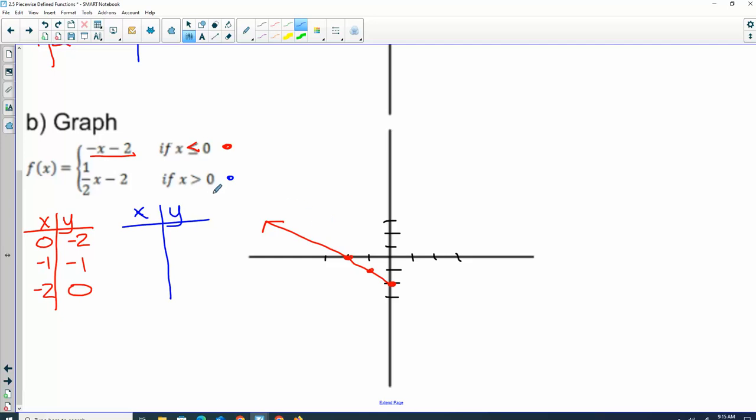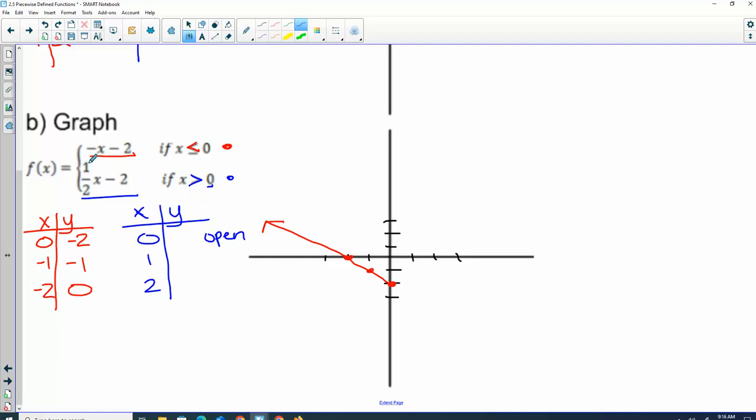All right. If I look at this one, what number do I have to plug in first? 0. And then we need things larger than 0. Okay. Would 0 be open or closed? Open, because there's no equal to. Does everyone know how I decide if it's open or closed? And does everyone understand how I know what x's I'm plugging in? We start at this point, so we start with 0, and this says x is greater than, so then you just plug numbers bigger than 0. Any questions?